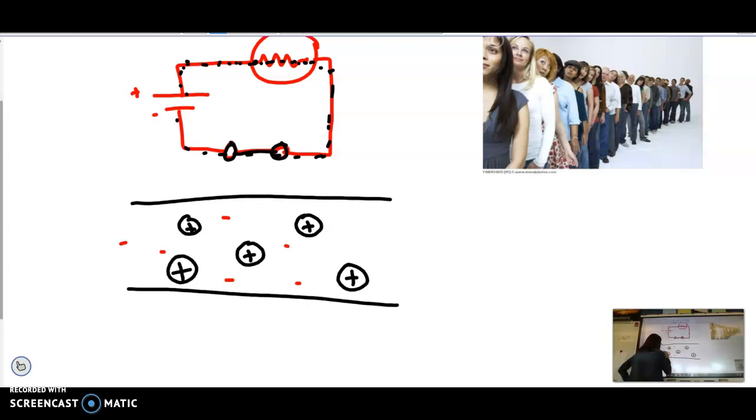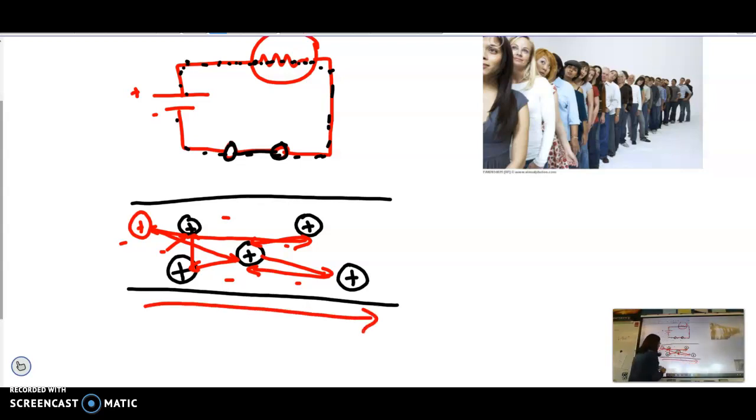But what happens is, as they're kind of zipping along, they run into things. So then they bounce backwards, and then they'll hit another proton, and then they'll bounce forwards, and then they'll bounce backwards again. But they know they're supposed to be going this way, the energy is forcing them to go that way, but they'll hit something which will knock them backwards. So in between these collisions, the electrons are actually moving relatively quickly, but their net speed forward, if I just track the forward progress of the electron, that is very, very slow.